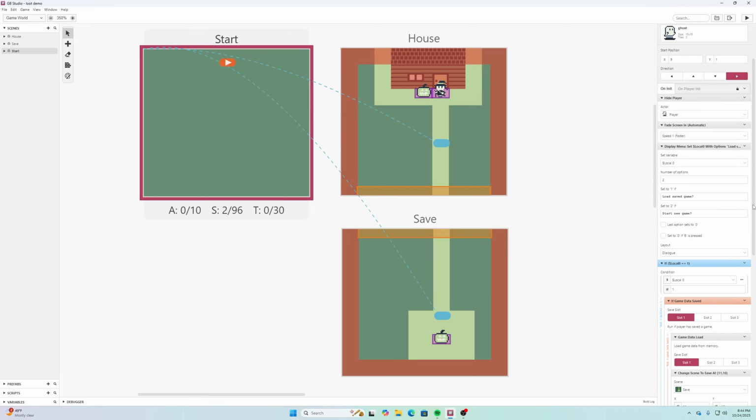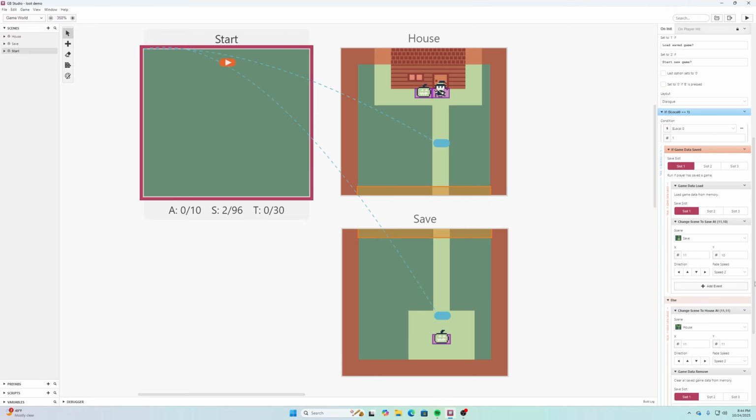Now, if I scroll down here a little bit more, I used the if option, comparing a variable to a value. Then I chose my local 0 because that's what we have up here tied to our menu. And if local variable 0 is equal to 1, in other words, I want to load the saved game, then in here, I searched for game data saved. And one of the options for that is if game data is saved.